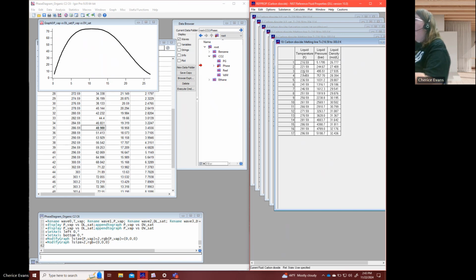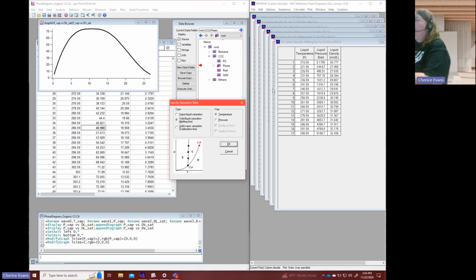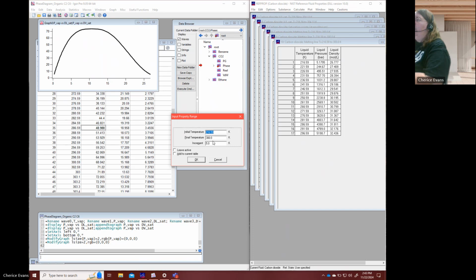So I am going to stop at a temperature of 226.59, which is 495. So what I'm going to do now is go back and recalculate this table with a stepping of 1 and a temperature change to 226.59. And that's because I'm actually going to be stopping sooner than that.